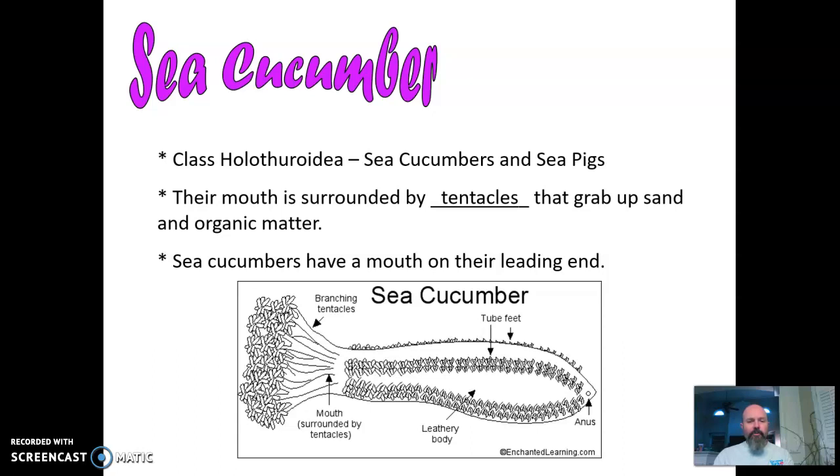They will have tube feet that are along the edges of the body. And notice that they do have a complete digestive system. They do have an anus at the other end, and this is true of all the echinoderms. And if you look, the tube feet look like they're in rows around the length of the body. This is a clue to the relationship of this animal to the rest of the members of this group. If you had to guess, how many rows of feet would you say that they had around the edge of the body? If you guessed 5, you're correct.